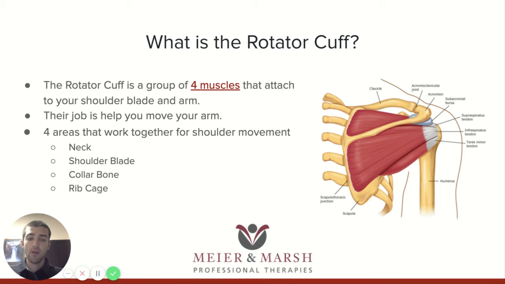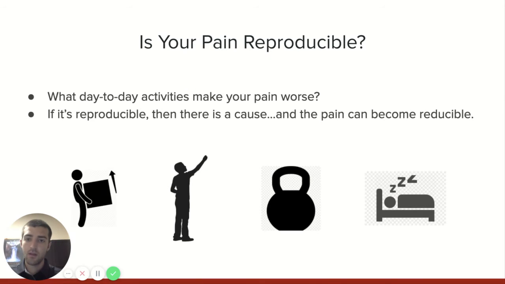So if you have any restrictions in your neck or any loss of motion, that's also going to affect how your arm moves. You may have some tightness here, which affects the range of motion in your arm. You could also have a pinched nerve that may be sending some weakness or some pain down in your arm and limiting your shoulder movement. So those four areas really are key, and they work hand in hand with the arm itself.